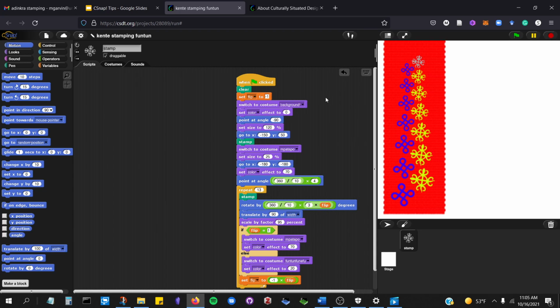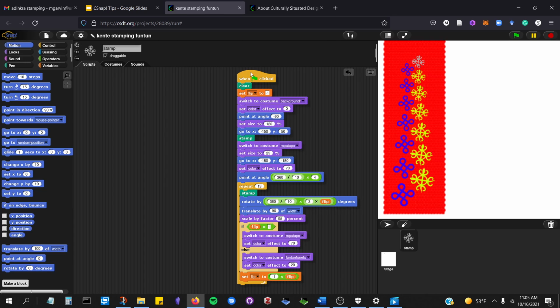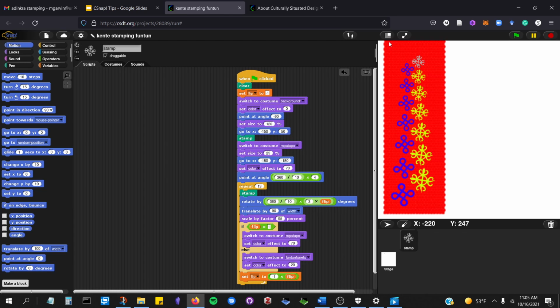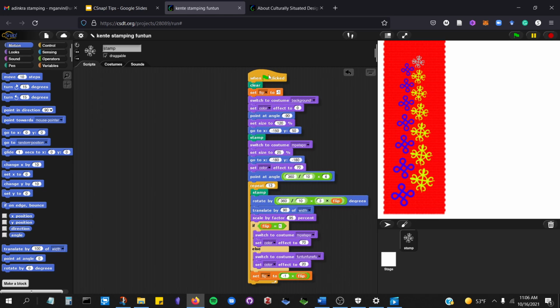Hi, Dawn. I just wanted to run a quick tutorial on some of these new blocks because this is a new simulation. What we're looking at here is, say, a strip of cloth, and then instead of having these patterns woven, like in the case of the Fibonacci sequence, these are Adinkra patterns that are stamped. So I just wanted to show you a couple of blocks and some of the different things that you could do.